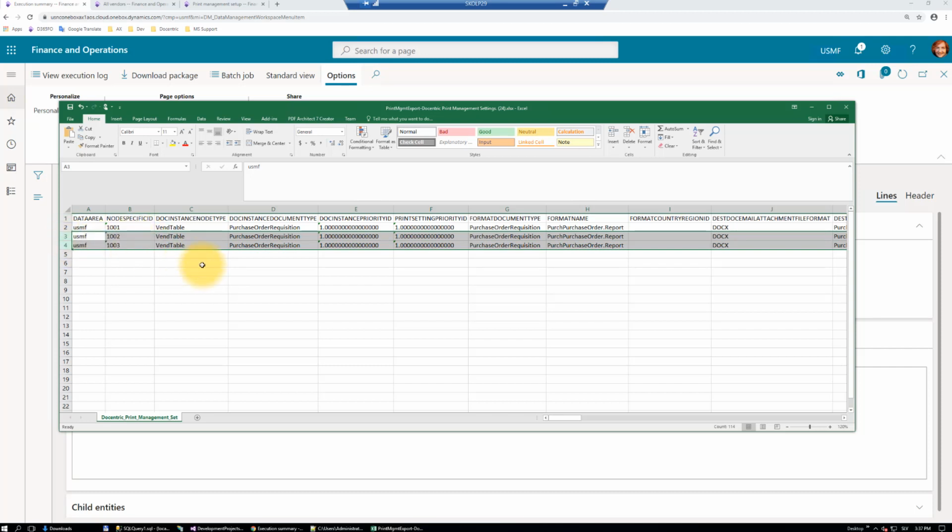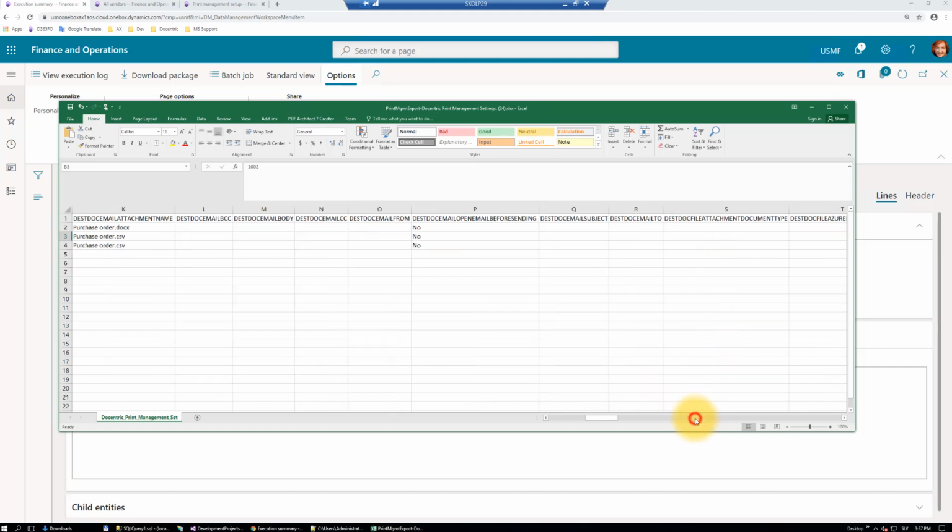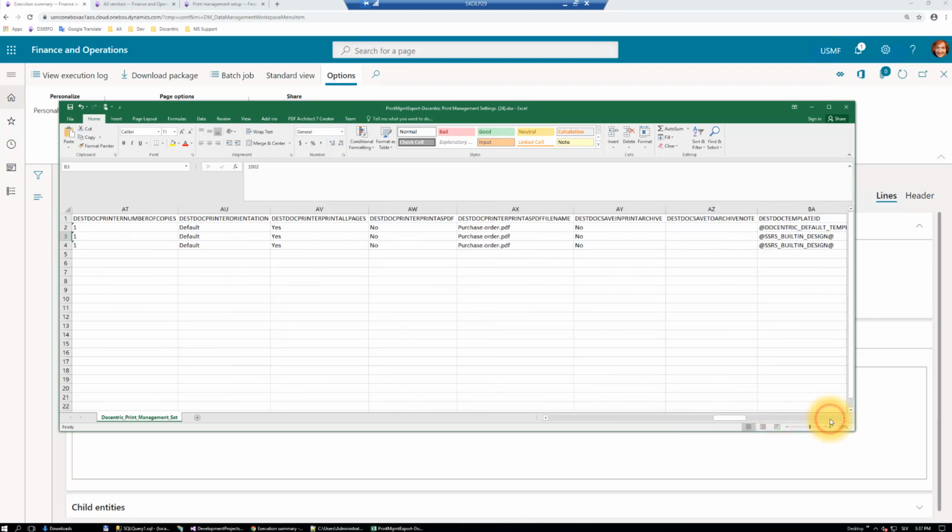I can delete this and set everything I need on this first one and then copy, but in this case I know that the difference is only in one field, so I will find that field and just copy it to all other entries. Here it is.